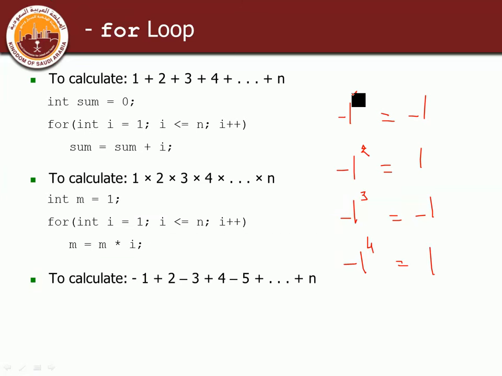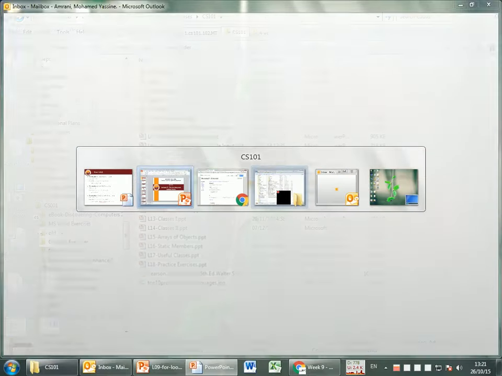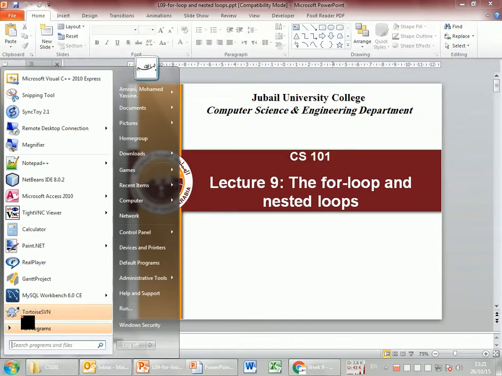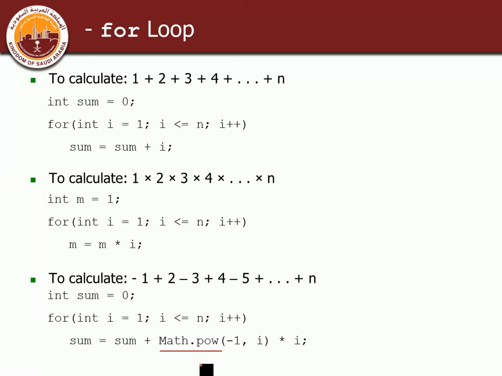-1 to the power of 1 gives me -1, which is what I want. If it's -1 to the power of 2, it's plus, so I get the plus. Then for 3, it's a minus, I get the minus. For 4, it's a plus. For 5, it's a minus, and so on. So I can do something like this, and there's an easy way to do it with a mathematical function. This is Math.pow, which is power. Actually, with Math dot something, I can do a lot of stuff. Let me just start typing it so I can find it.